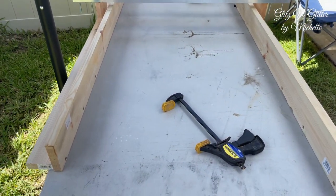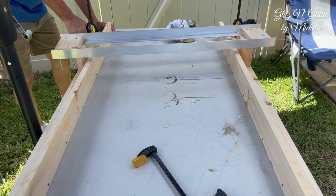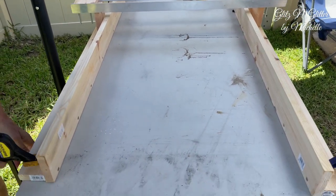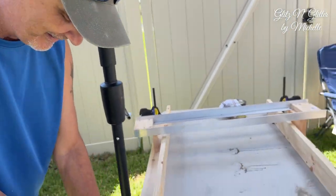So we're just clamping it down to the table so he can adjust it. And we'll get this nice and flat. What are we doing? We're flattening. Clamping wood. We done clamping wood.